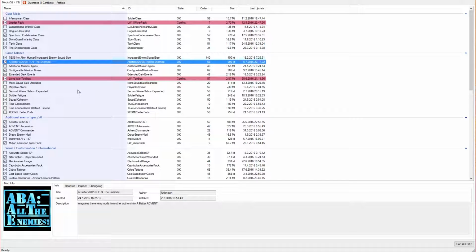We will still go with the EA increased enemy squad size mod, and this is a new mod, A Better Advent, for all the enemies. What this mod does is it actually takes all the new enemy type mods and makes sensible squads out of them. So like last time I had Advent Ascension and A Better Advent only, or I had other mods too, but those were the major mods.